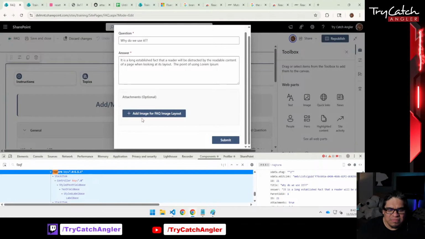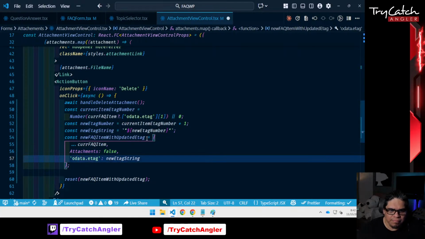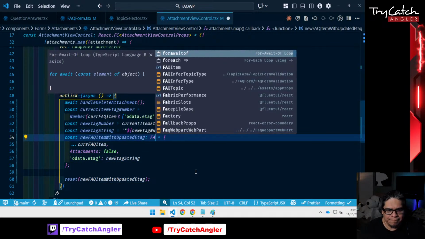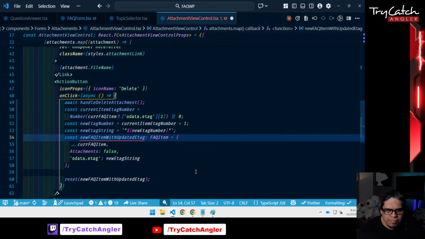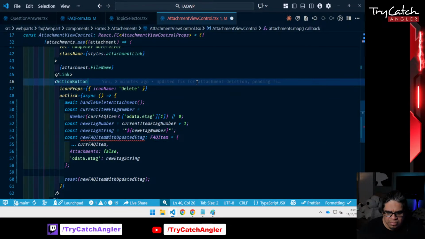Alright, ahora vamos a ver qué está sucediendo porque el e tag no cambió correctamente, cambió a 2. The e tag didn't change correctly, it changed to 2. And I messed up on the attachments. It should be with the capital A. Let's go to app props.